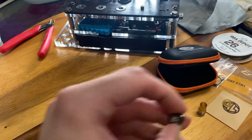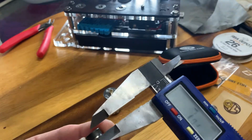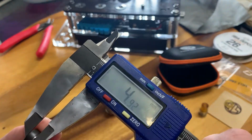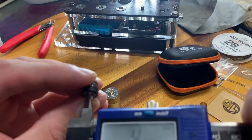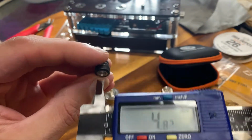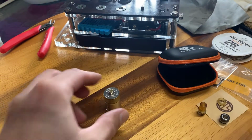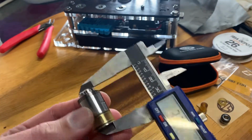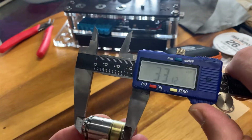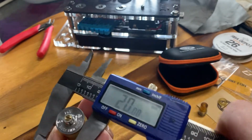Let's check out this guy. This one from base to tip, what would be sticking up is just shy of 5 millimeters, and then the inside bore is 4.8 millimeters. I probably will end up using this one, but we'll see. And then without the drip tip, looking at 33.12, and diameter 20 millimeters.